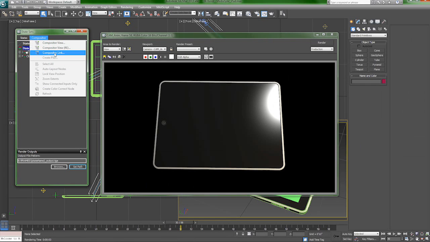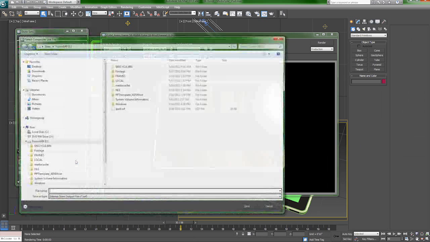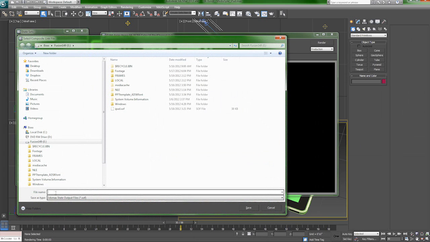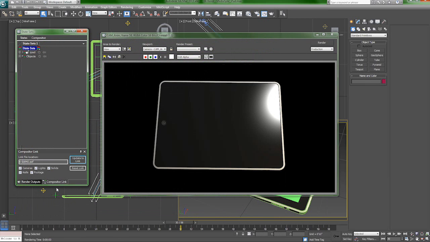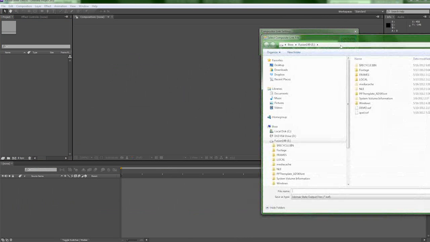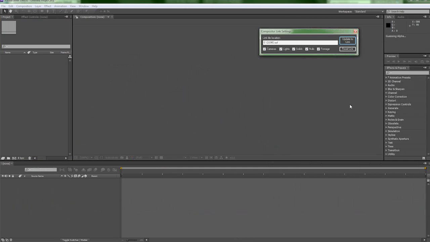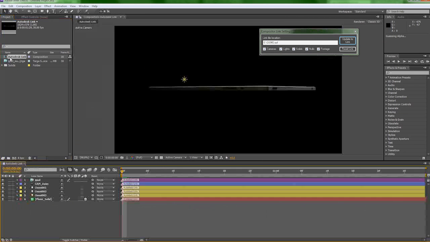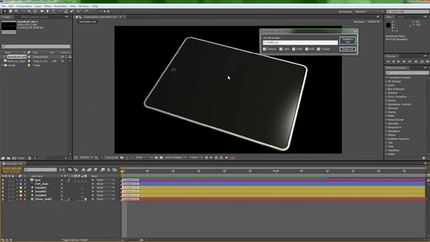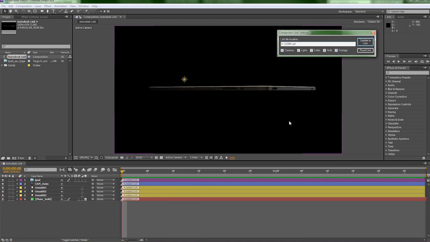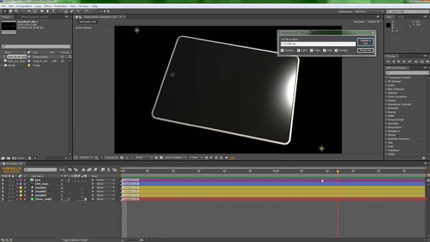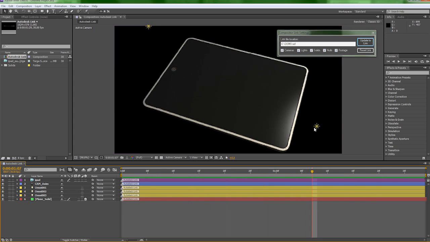So let's say create a compositor link, and what do I want to create with this link? So I'll call this demo, and I'm putting that out on the root of my E drive. And what this is, you could consider this a sidecar file. So back in After Effects, what I can do is say create the link to that file called demo, and that's going to make an actual After Effects comp. And if you see this, I can play that down, and you can see that we actually have our footage loaded in. Well, not only did this bring in our footage, but you can see we have our lights in position of 3D space.